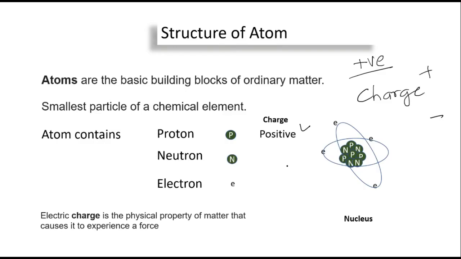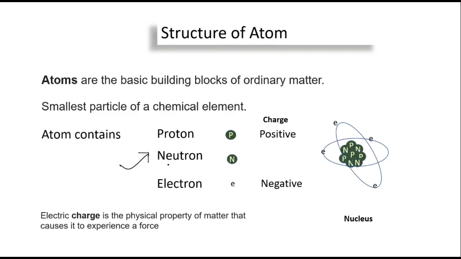Okay, now tell me, what is the charge of an electron? The electron is negatively charged, right? And what will be of a neutron? A neutron doesn't have any charge, neither positive nor negative. It is electrically neutral, right? So when do we say neutral? It doesn't have any charge, no positive charge and no negative charge. It is electrically neutral. Okay, and therefore these are the charges which are there inside the atom.